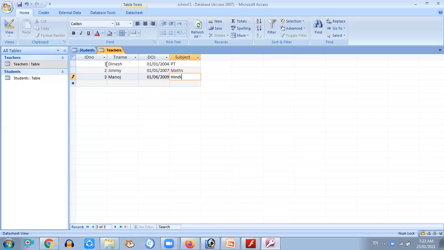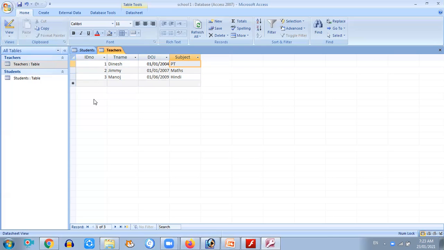Just we need to click properly and we have to enter the details. If the field is selected as number, there you have to enter the number. If I enter the text, it will not accept. Where you selected text, there you can enter the numbers and text also, no problem. But numbers won't be calculated. In date of birth, we have to write the date in this format. And subject, if it is selected text, so here we can enter text and numbers. Again, the numbers won't be calculated if you are selecting text. So here we have entered the details.